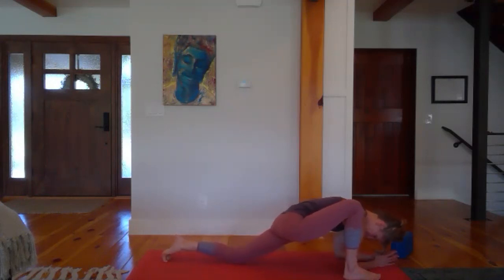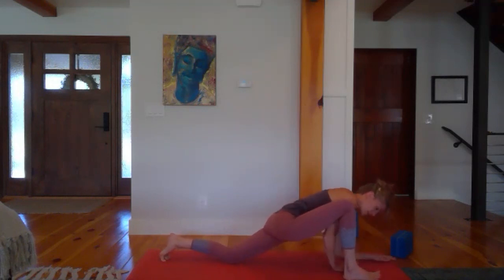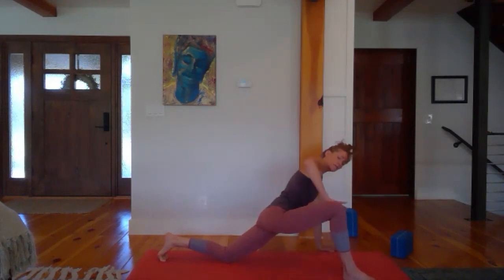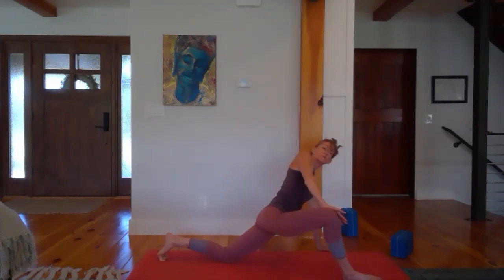I'm going to take this into a monkey stretch where we absolutely get a deeper stretch for the hamstring. So coming back up onto the hands, turn the right toe out. Left hand to the outside edge of your mat, and bring the right hand inside the knee and gently coax it open. Hold 3. Hold 2. Full deep long breath. Hold 1. Yeah, feeling that in my hip, pretty good.